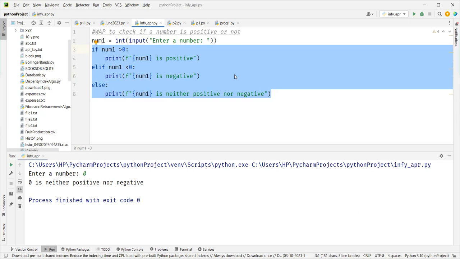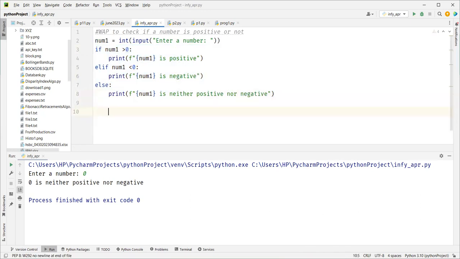Now, let's say I want to talk about another program. Okay, I'm talking about this so that when you practice, you will be able to practice and understand. Programming is like mathematics.